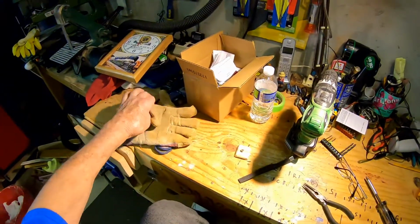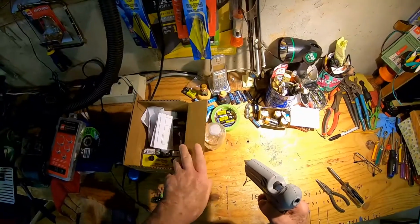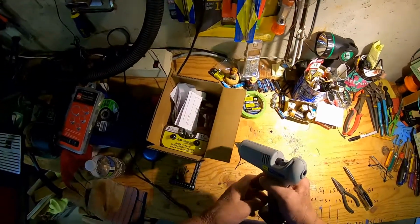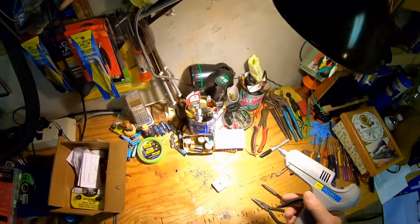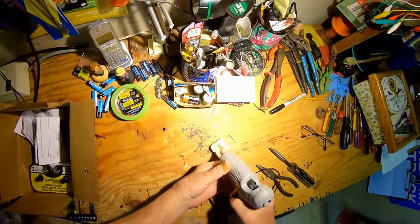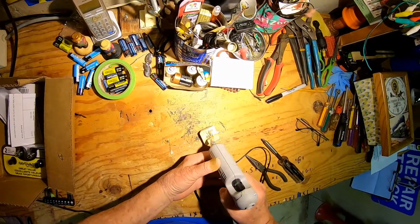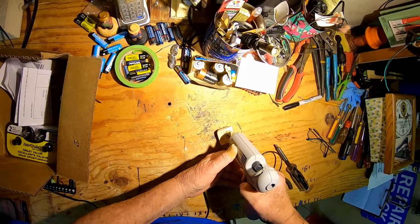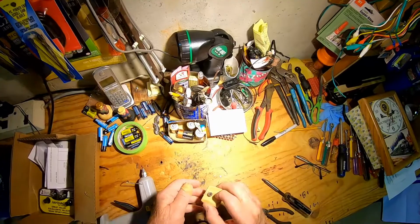We're ready to try our hot glue test. Well, almost. We gotta plug it in. Okay, viewers, the glue is warm. Let's put a little bit on the wall. A little bit on here. Good Lord, I'm out of glue. Not a good time to run out of glue. Maybe that'll be enough. Push it on there and hold it tight.